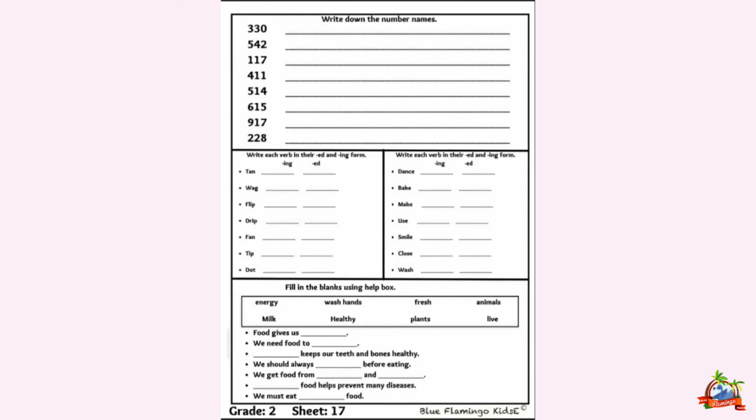In this way, you have to fill all the blanks using this help box. Help box के यूज से आपको सारे blanks fill up करने हैं. Rest you will do by yourself. बाकी आप self करेंगे. So this was all about today's sheet. In this sheet, we have studied 3 different subjects: English, Maths, and EVS. I hope you all have understood this sheet very well.